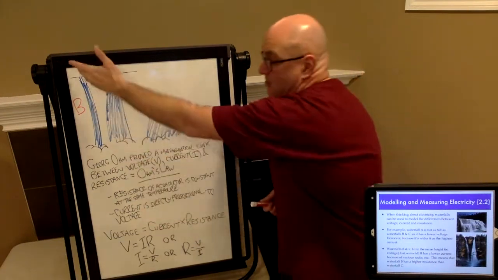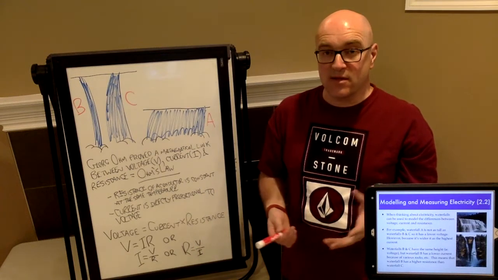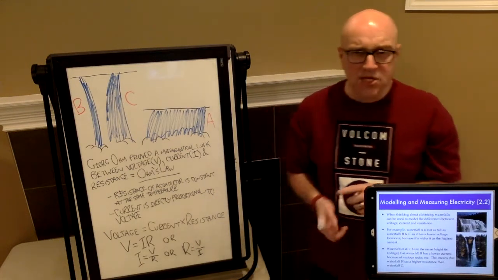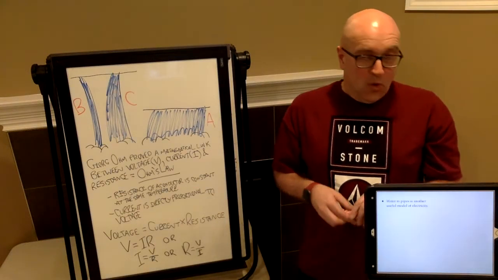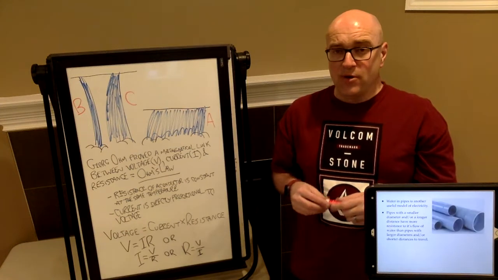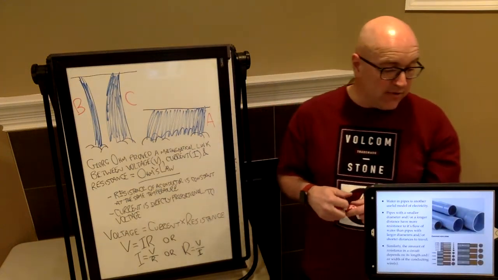If I have less current, which I do in the case of B, I tend to have more resistance. And we'll get to that here in just a couple of seconds when we discuss Ohm's law. One other analogy that you can think about when you're thinking about electricity in a circuit, and it's up on the slide right here if you've got your notes up in front of you, is using a pipe.